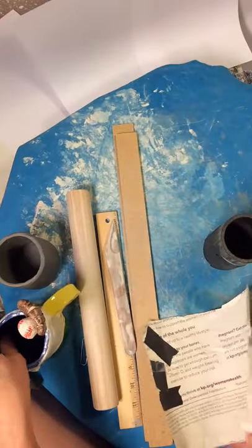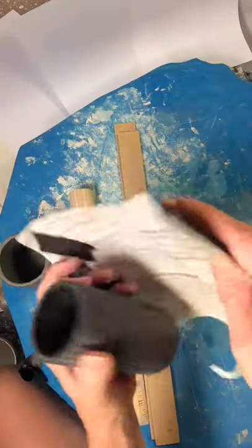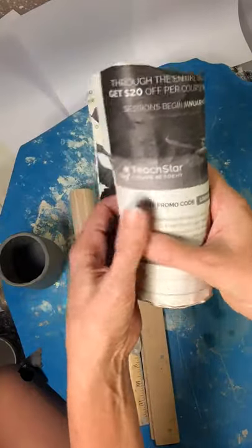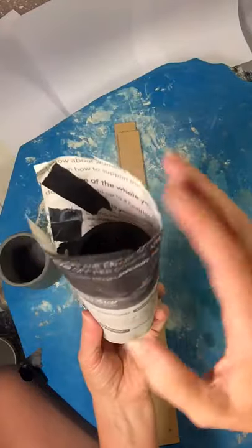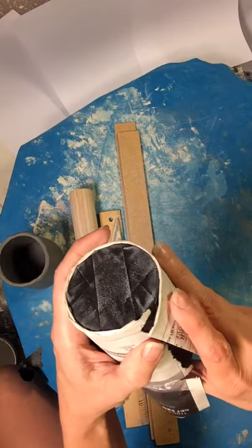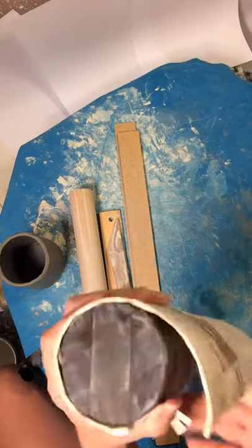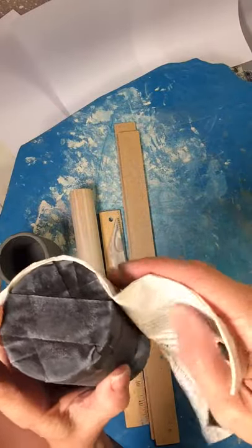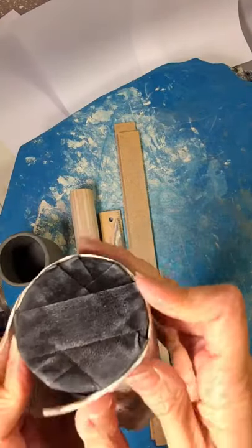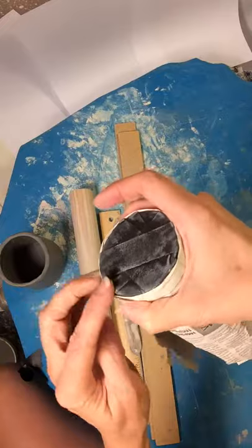What you're going to do is start with the PVC pipe. You're going to get a piece of paper — you have to put the paper on it. Make sure it's nice and flat at the bottom, in other words a straight line at the bottom. It's okay if it's ripped at the top, but not at the bottom. Put it around that base as flat as you can. Don't let it go beneath that tape, or you'll probably never get your cup out — you'll have to break your clay cup to get it out.